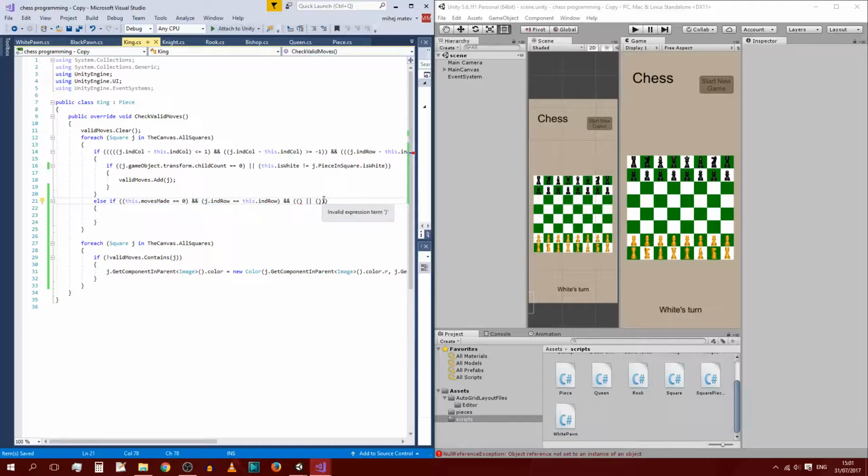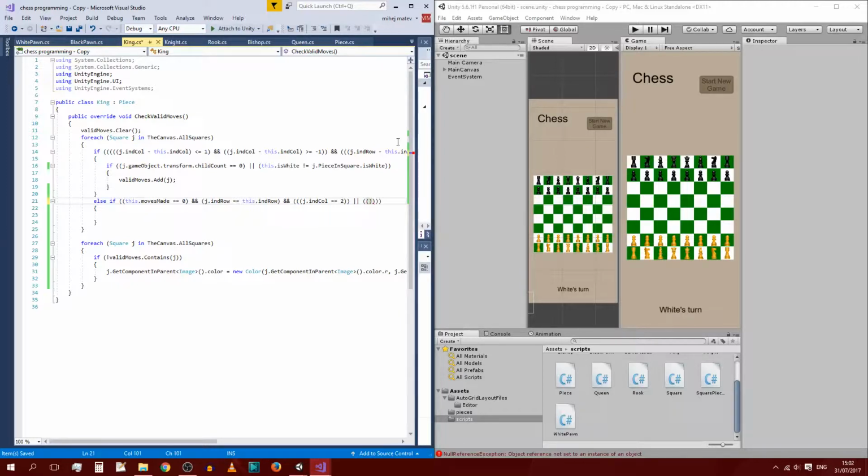So simply the first thing we need to check is that the column of where we're wanting to castle to is the correct column. So that column is the second column as well as the sixth column. So on the left side, we need to make sure that j.int call, not int call, is 2. Because we're working with a list, it starts at 0, so 0, 1, 2 would be there. And what happens is the rook slides to the king and the king jumps over the rook, and that's column 2.